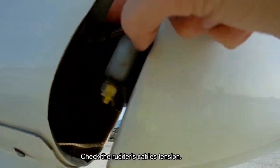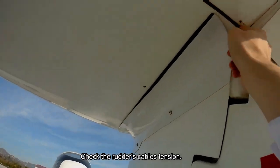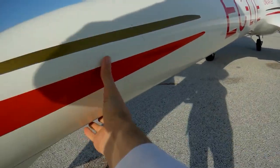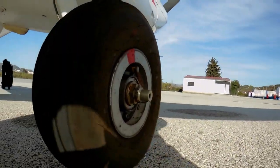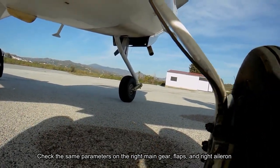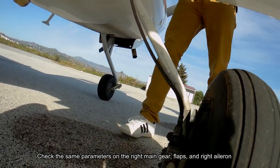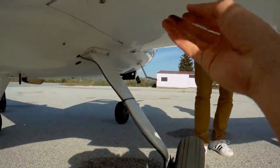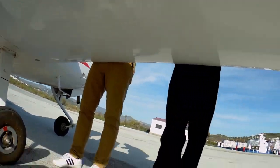On the rudder, the cables have to present tension. I'm checking the tail of the aircraft, the screws and again the cables, and moving to the right main gear. On the right main gear, we have to check the same parameters: the leaks, the brakes, the tire marks. The flaps, checking the screws. Everything is okay so far.